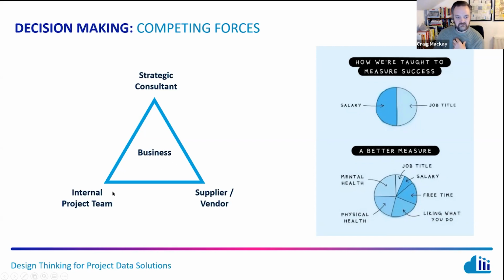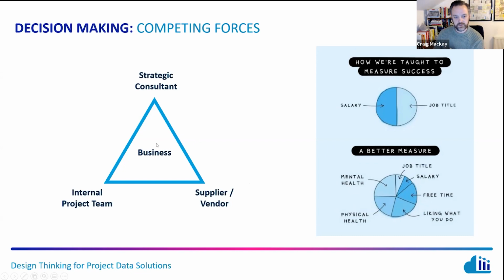If you think of the sort of triangle you might find in a typical business. So, we've got the business. That business could be a construction company. It could be the government. It could be public sector. It could be FS, whatever. And we're trying to deliver a complex project. That's going to have an internal project team. It's probably going to have a strategic consultant that's told us how HS2 should be designed and the economic benefits it's going to have for the country. It's going to have tens of thousands of suppliers and vendors, and it's going to be complex.